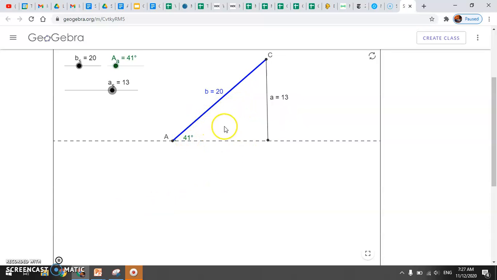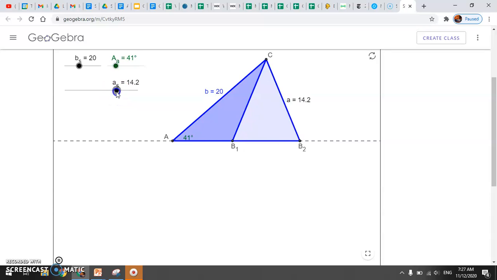But we're back at the situation where this side is not quite long enough, so we can't make a triangle. See, it can't quite reach to there. So we have this angle, and this side's not long enough. But if I made this side just slightly longer and it was just the right length, imagine this hanging straight down and making a right triangle. So there would be one triangle possible with those three measures, angle, side, and that exact side that makes a right angle. But if this side's a little longer than that, which I'm going to do now, look what happens.